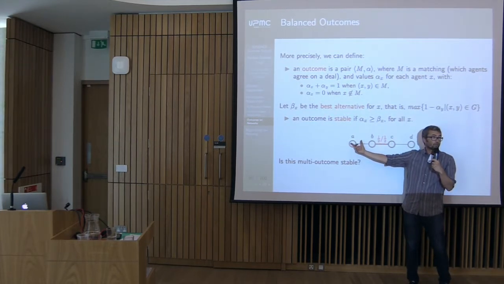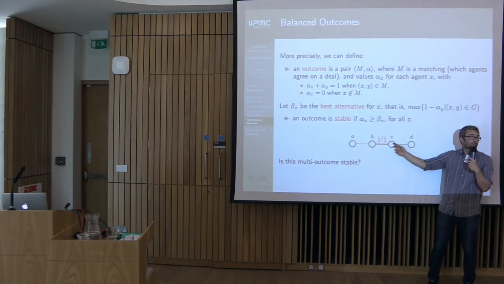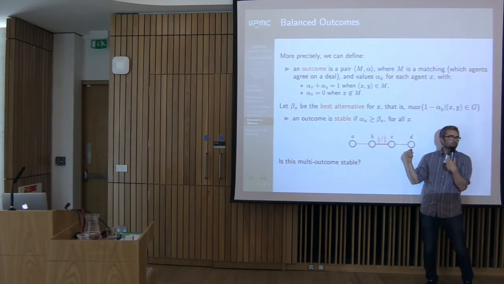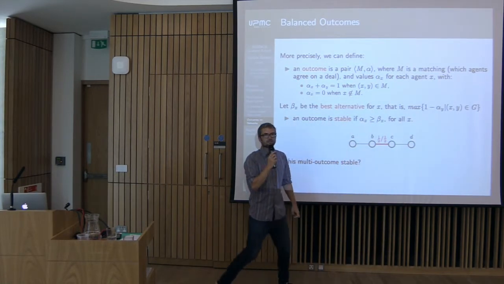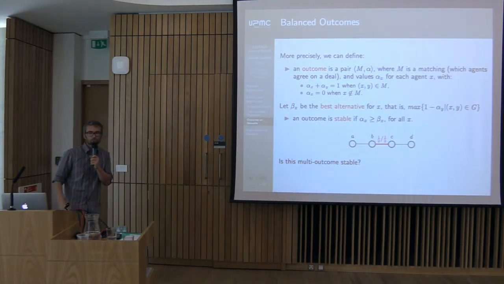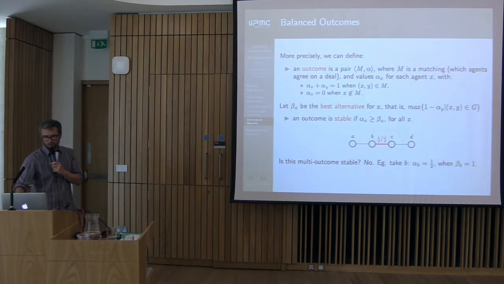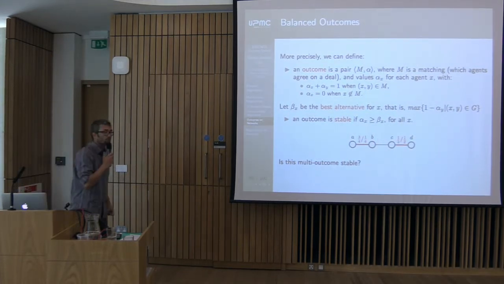So I would move and trade with this one. And similarly, this C could do the same reasoning. I have 1.5. Well, this poor guy is not in a position to negotiate with me. I will propose 1 minus epsilon and so on. Right? So this is not stable. The same value is an artifact of the simplicity of this game. It's not predicted by the theory. Yeah, so for instance, as I just explained, B could deviate. He has alpha B is 1.5, but he has beta B of 1 because of A.